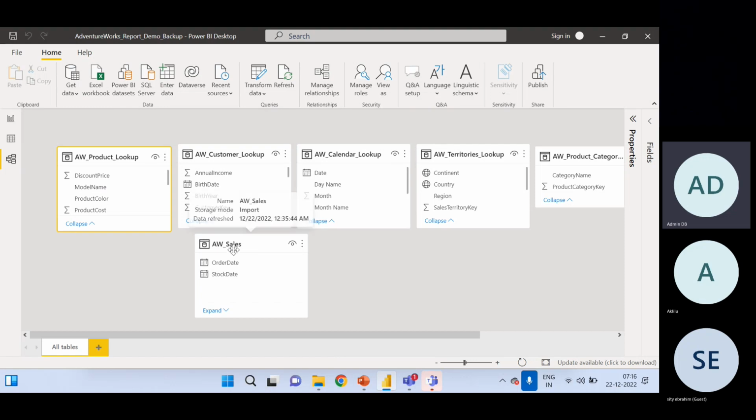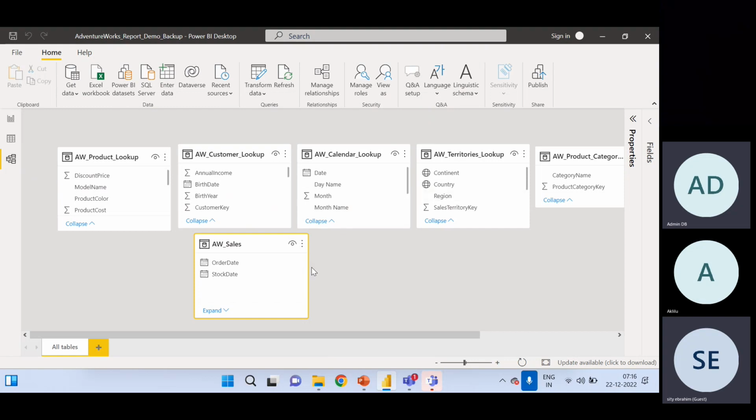So what we will do is connect the sales table with product lookup, customer lookup, calendar lookup, and all these. We are creating relationships between data tables, or the fact table, with lookup tables, based on some common key in both tables.